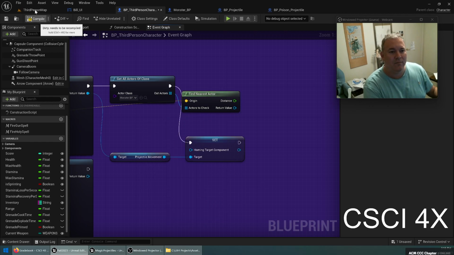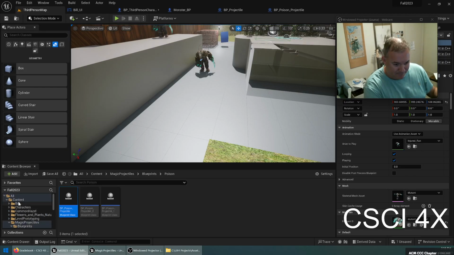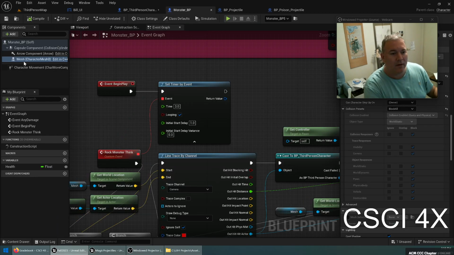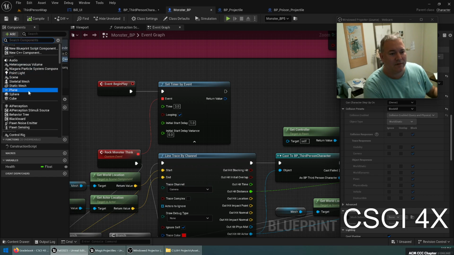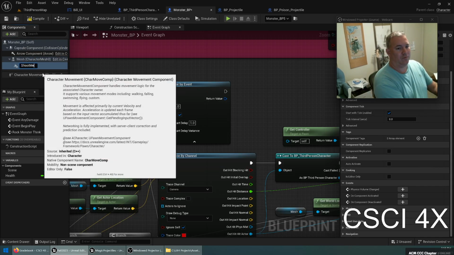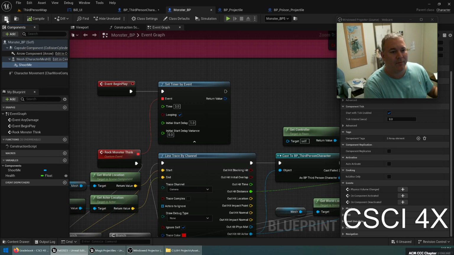What is inside of monster BP anyway? Let's just add a scene component to it called shoot me. Save, compile.